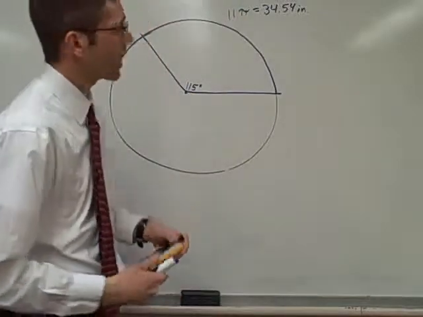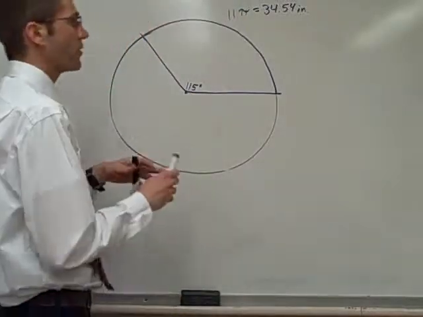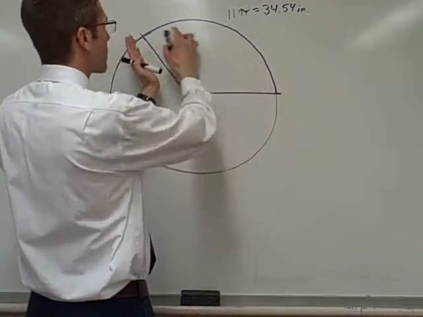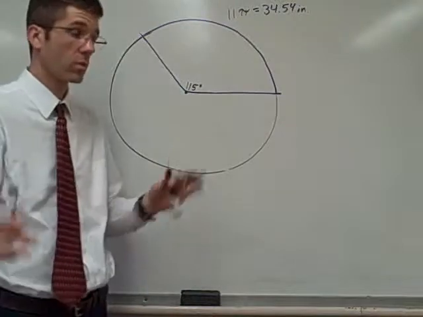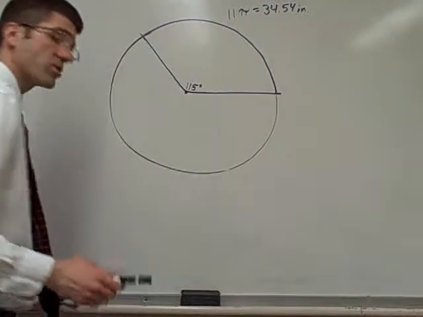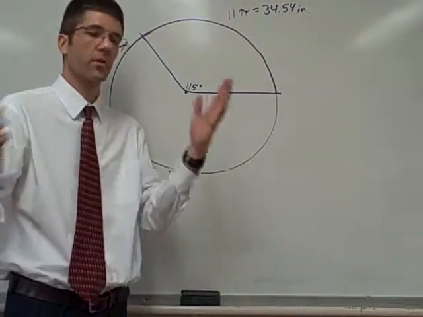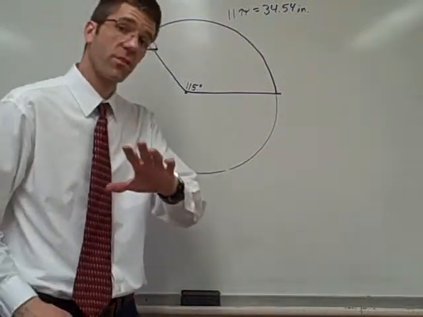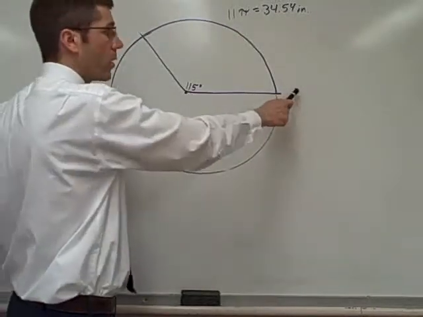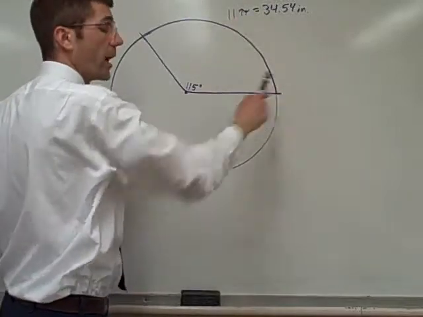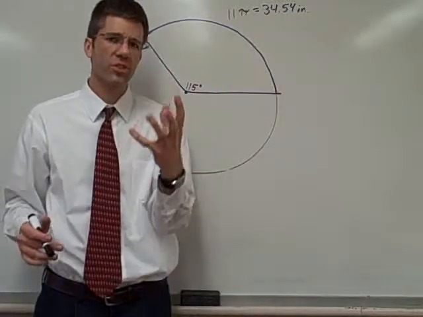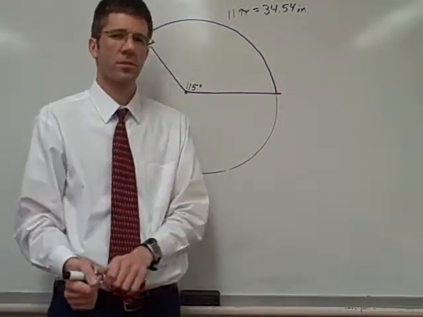Anyway, just to recap, we have a circle with an intercepted arc, and this arc is this long. And now the question was, what's the circumference of the whole circle? Whoa! Confused. Don't be confused. Stop your confusion. This is a proportion, and once I set it up, you're going to say, oh, this makes so much sense. Of course, the circumference is the distance around the entire circle, so we're looking for that. We want to know how long that is. And the problem is we only know that much of it. Well, how much is that much? What portion of the circle do we have? What fraction of a circle do we have?